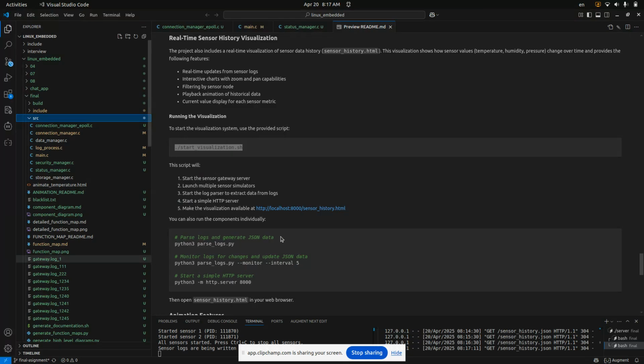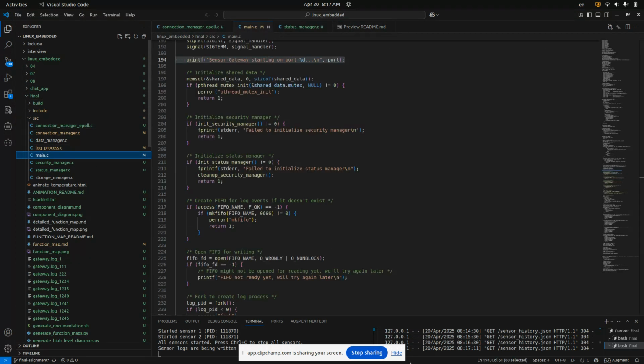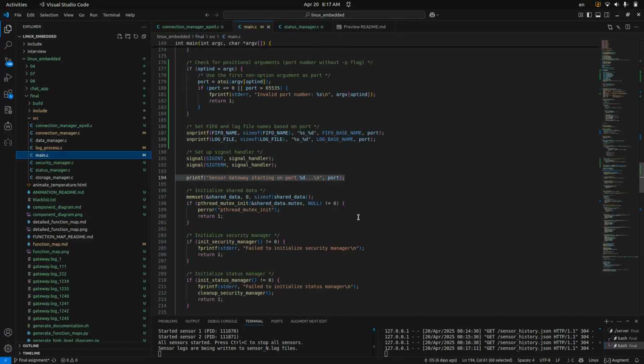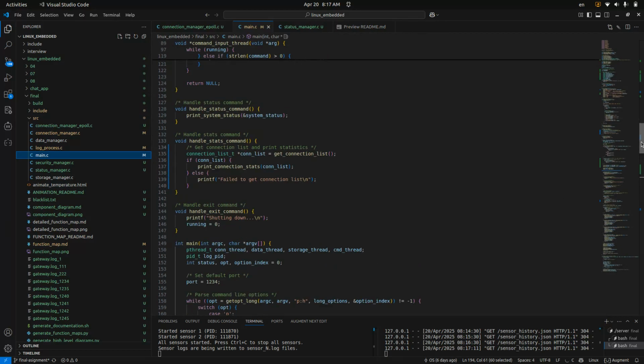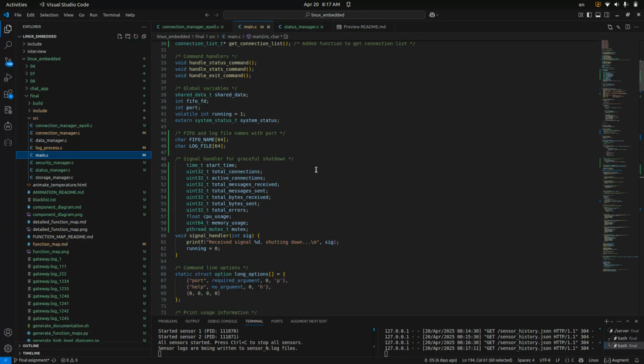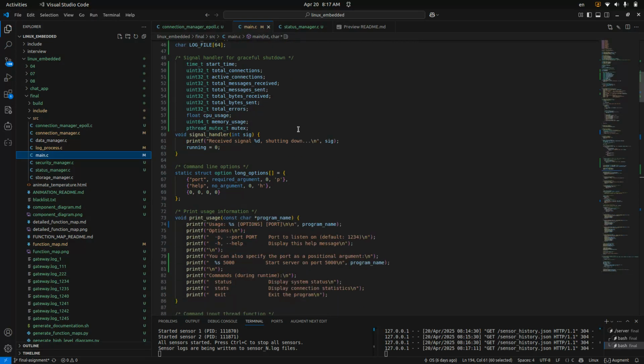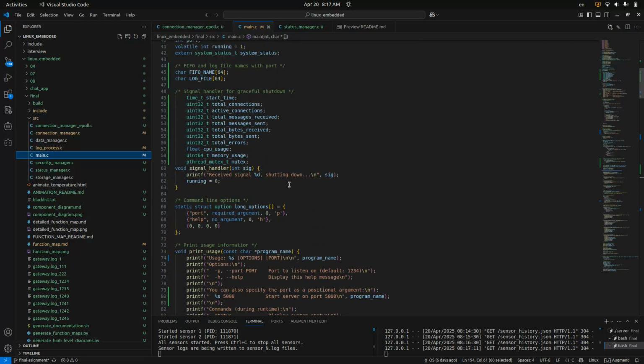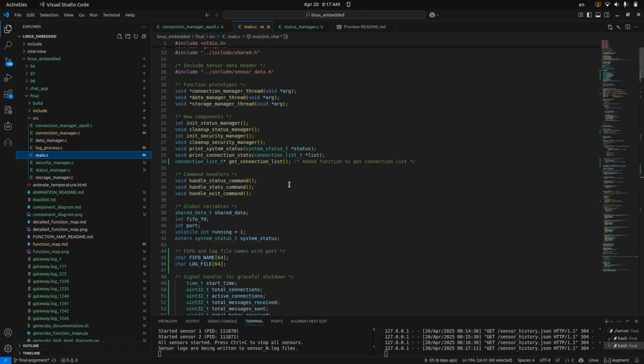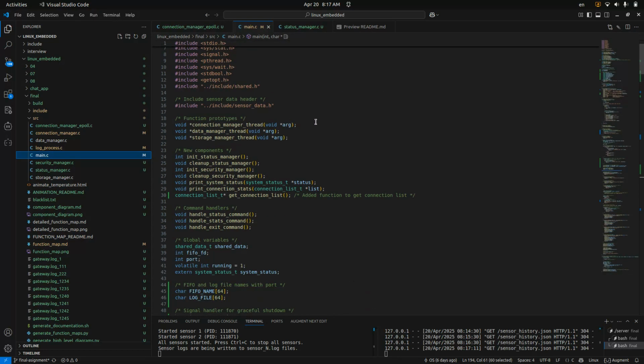Okay, right now we dive deeper into the code. Let's describe what we have here. The first thing I mention is the functions I import from the header: connection manager thread, data manager thread, and storage manager thread.